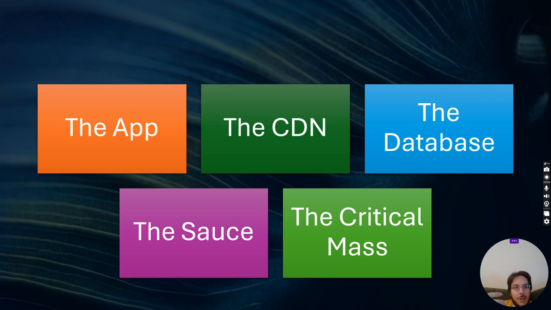If you're in Calgary, it's probably coming from a server in Calgary. If you're in, I don't know, Grande Prairie, the video is still probably coming from Calgary. But there's a global distribution network that allows videos and other types of content, like images, thumbnails, whatever, to get to the users really quickly.